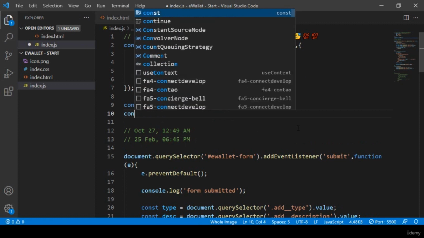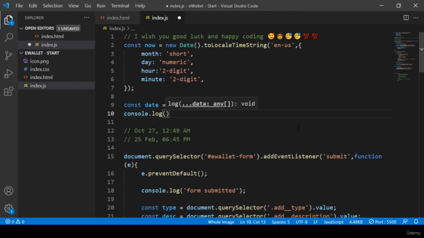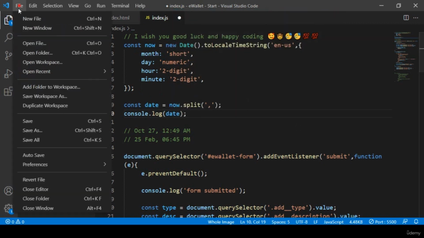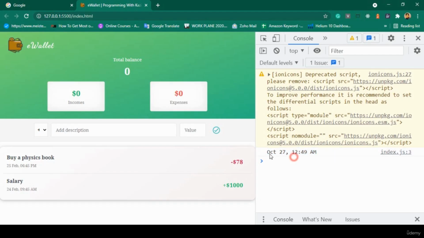Okay, now if you want to check it, I show you in the console log. With this console log, if you now display our date, then everything will be more clear. If you now click save all, so here I'm actually splitting with comma, right? Before I got this data in that way, where there is a comma, so now that will be defined as 2 array elements. I show you. If you now click refresh, now you can see it's split with this comma, and there is a 0 index and a 1 index.